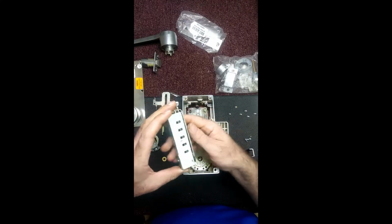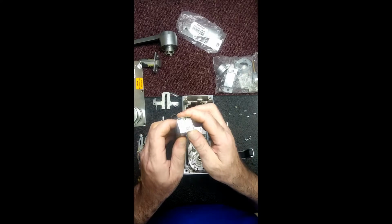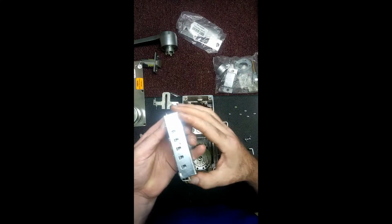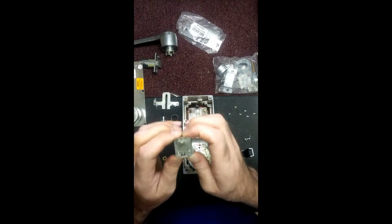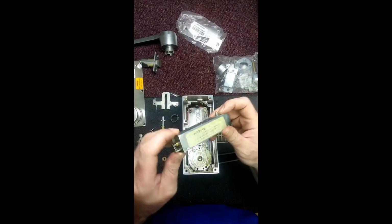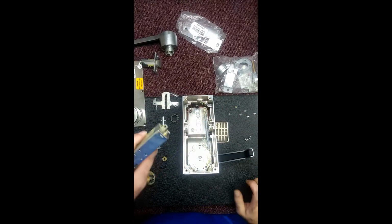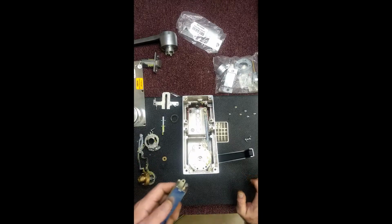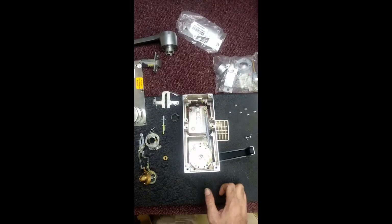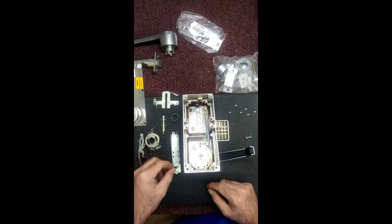Anyway, let's put this all back together here. And these are just pressed into place, so nothing too crazy in terms of reassembling it. Typically I can put this in a vise and flatten this out, and it's like nothing ever happened. Be right back. Like I said, like nothing ever happened.